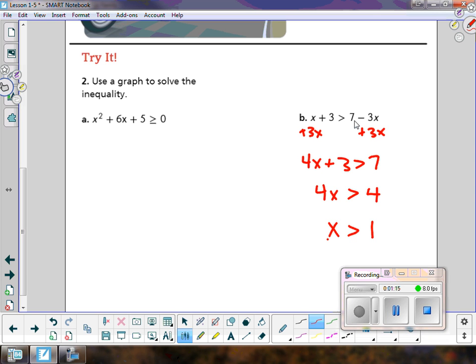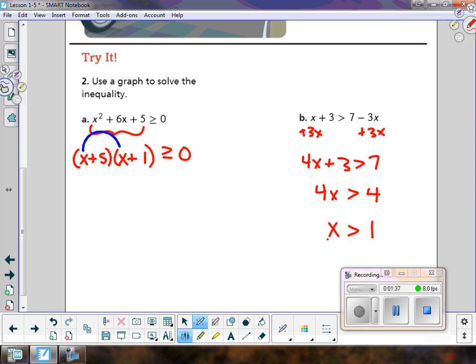In a quadratic like we have here, this is a bit advanced, but if you recall from maybe Algebra 1, we can factor this into (x plus 5) times (x plus 1) greater than or equal to 0. That's called factoring, and perhaps you remember this as foiling, where you do first times first to get x squared, outside times outside to get 1x, inside times inside to get 5x, and 5 times 1 makes the 5. So this is the factored form of this parabola.